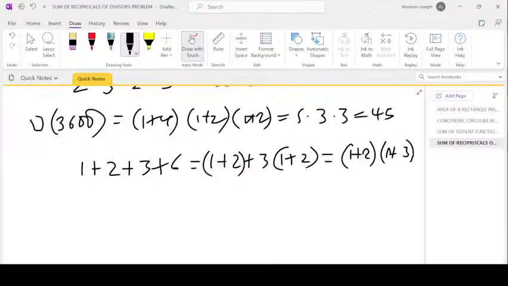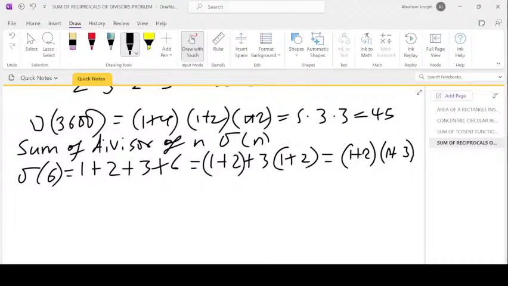Okay, so take note of this. In number theory, there is a function they call the sum of divisors function. So let me just write it here. The sum of divisors of n is given by sigma of n. So sigma of 6 is that, right? Let's see what sigma of 8 will be. We're dealing with 8, not 10 now, because 8 is just powers of 2. So we have 1 plus 2 plus 4 plus 8.